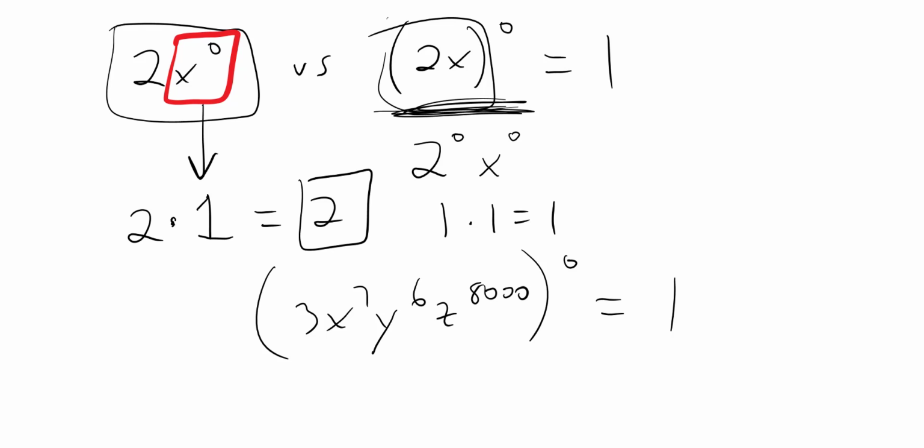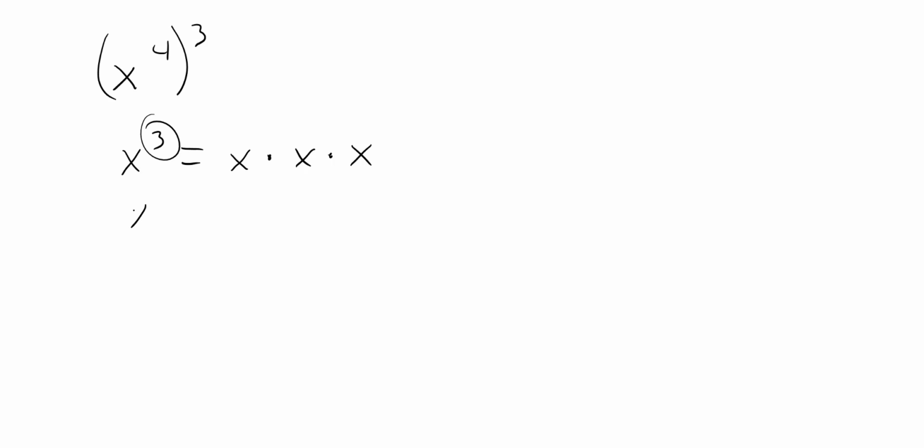Okay, so let's talk about now a power to a power. So here's the deal. X to the 4th raised to the 3rd power. Well, do you guys agree, back in the day when I taught you guys, let's say x cubed, remember how I said it's equal to x times x times x, right? Because it's 3 of those. X times x times x is x cubed, as opposed to x plus x plus x, that's 3x. Don't get those confused, right? There's addition here, and here it's multiplication, okay, to give you the x cubed.